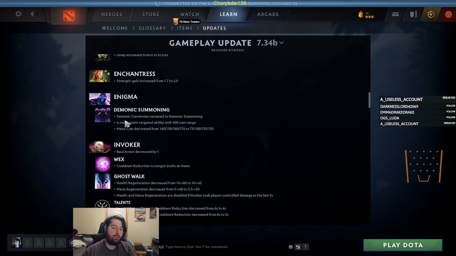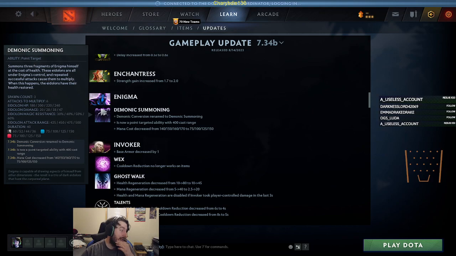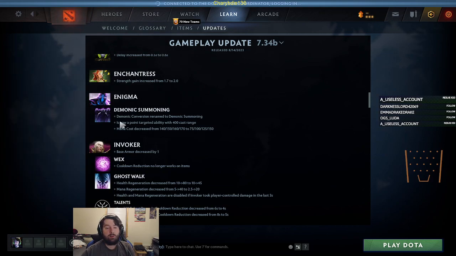Enigma. So they changed his demonic summoning. That's the new name of it instead of Eidolons. I think they changed it because of demonic conversion is what it was. They renamed it to demonic summoning because it's a lot different now. It's now a point targeted ability, meaning you choose where your target is within a 400 cast range, so anywhere you want, instead of just a round Enigma.